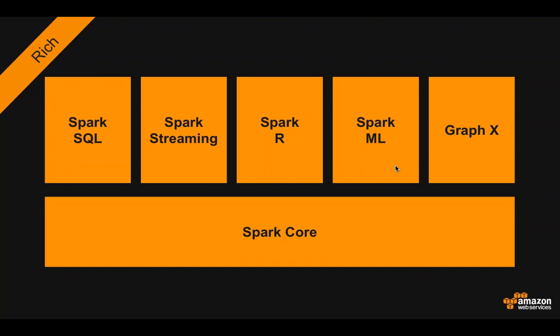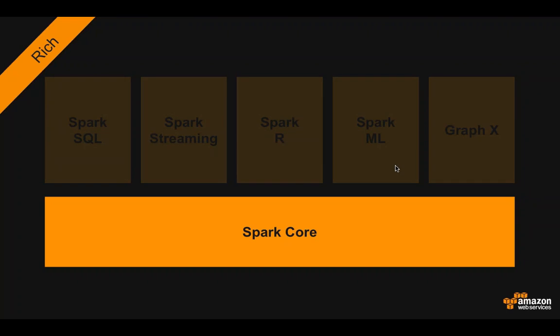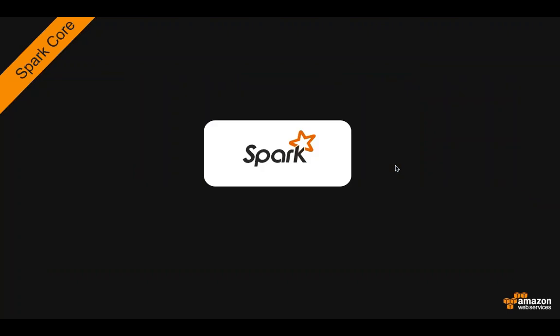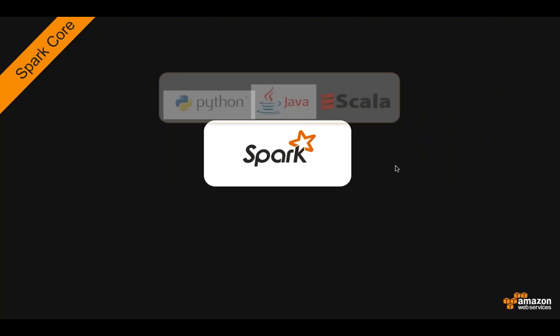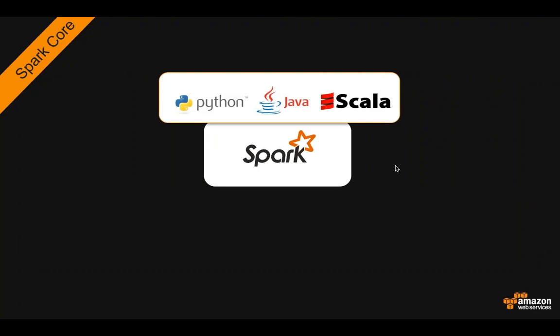If we look at Spark Core for starters, essentially the core of the engine does all of the distributed processing for you. It will take care of talking to the data and then abstracting that for use in whatever language you want to use. If you're looking just at Spark Core, you can write in Python, Java, and Scala, which are three of the most popular languages for use in this space. That gives you an enormous amount of flexibility and power to then write your applications.